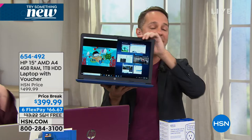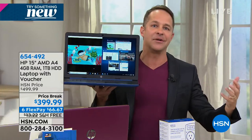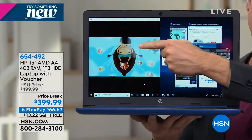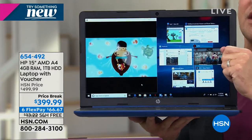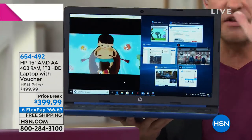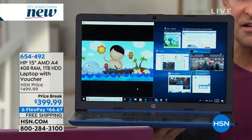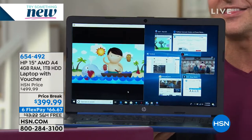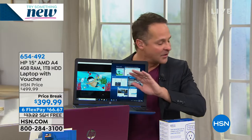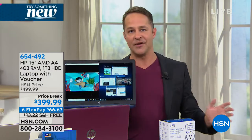The next thing — this is an AMD processor. AMD is the company that is known for beautiful graphics. I am playing a movie right there on the screen. In a few minutes I'll show you the multitasking on this, which is extraordinary — that's because of the RAM. AMD processor, Windows 10, the latest, the number one operating system in the entire world, the number one PC operating system, already built in and already ready for you to go.